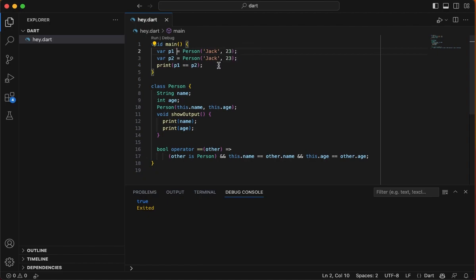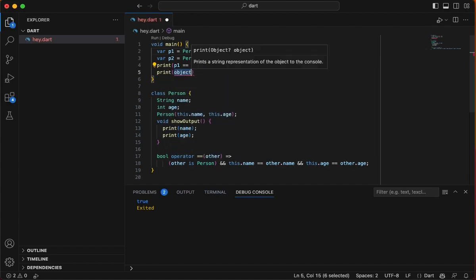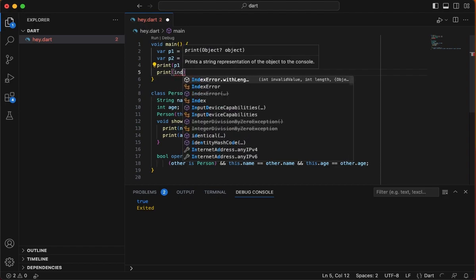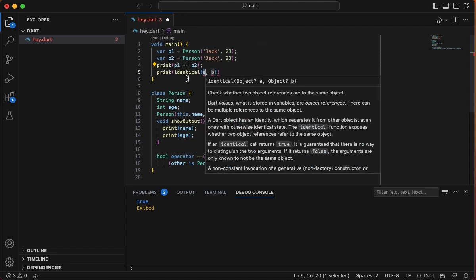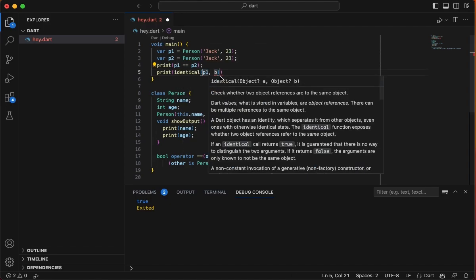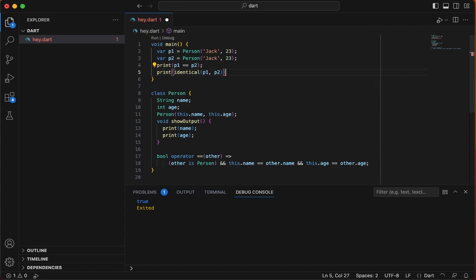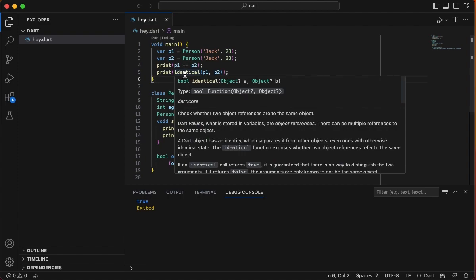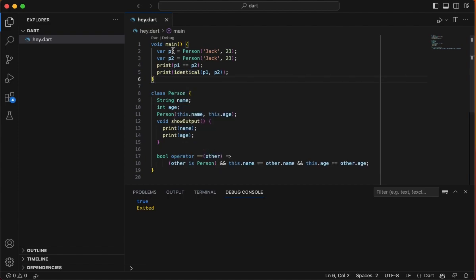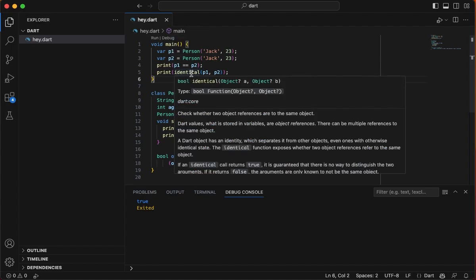But if we say identical p1 and p2, identical will look at whether the two references reference the same object.